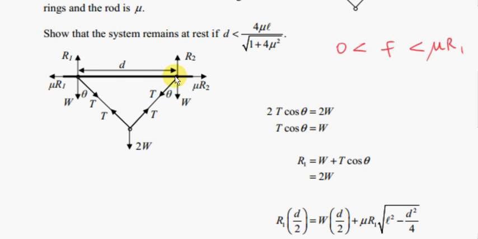Now for the second ring we have a very similar situation. Let's call the contact force on the second ring due to the rod R2, which acts perpendicular to the surface of contact. This ring is going to push on the rod in this direction, so by Newton's third law the rod exerts a force equal but opposite on the ring. So it's going to be mu times R2. Same mu as over here, same rings, same horizontal rod. The weight of each of these rings is W. The weight of this ring here is 2W. The string has length 2L, so each side of this triangle must be L.